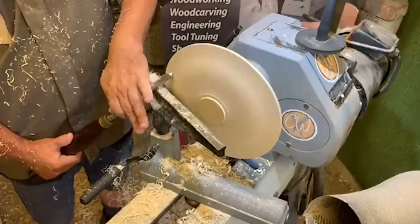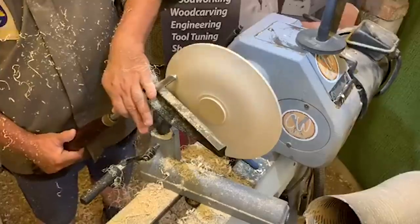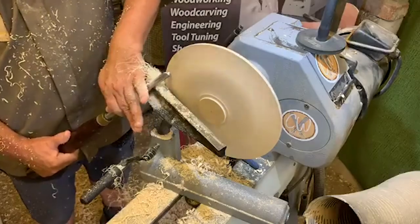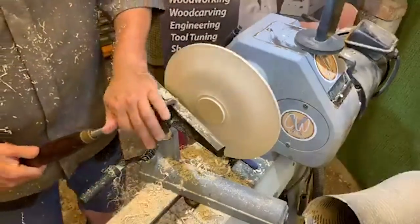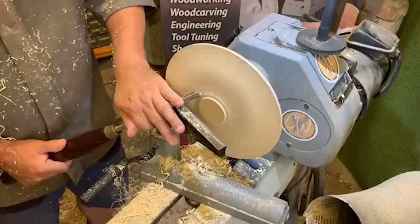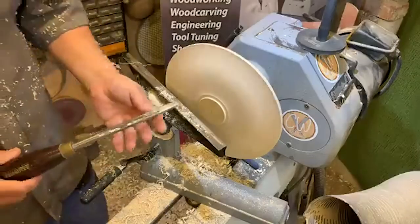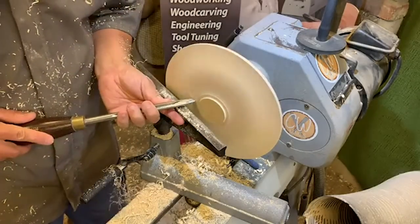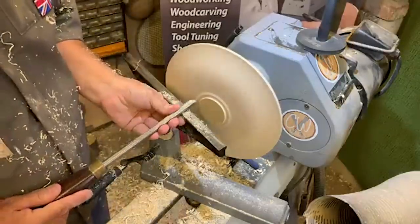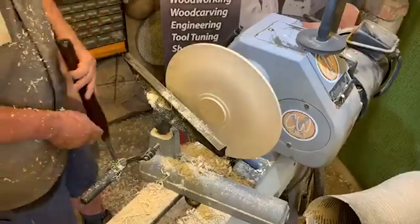Should the dust extractor be on when turning as well as sanding? Dust extraction should be on all the time. Regardless of whether you're sanding, it needs to be on when you're turning and everything. You might think, well, I'm not setting a very good example here, but this is a demonstration, so I need you to hear what I'm saying. When you're not watching, I have a powered respirator on. I have ear protection as well. I don't just want to protect my lungs, I want to protect my ears. So absolutely, you have that dust extraction on all the time.